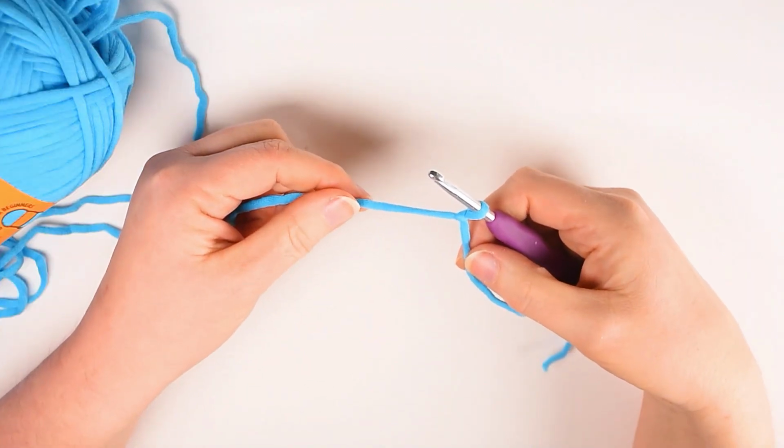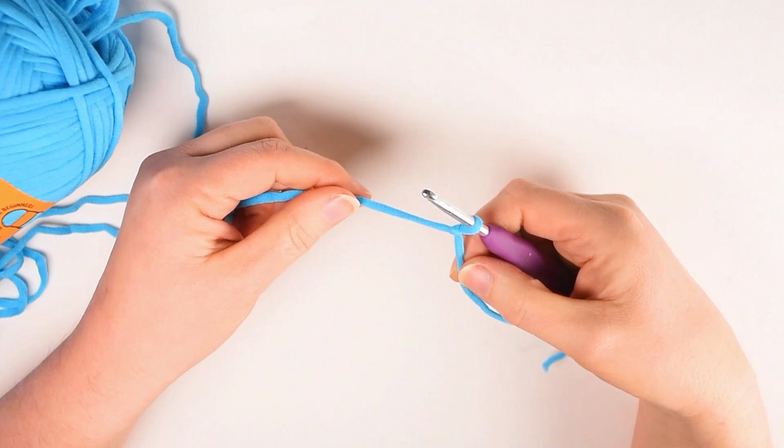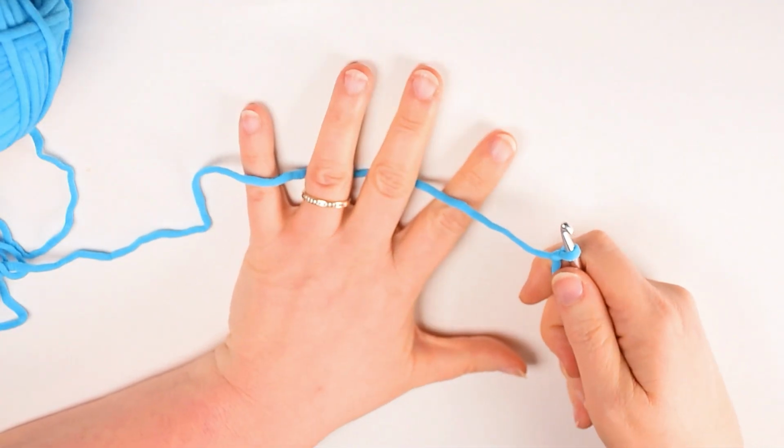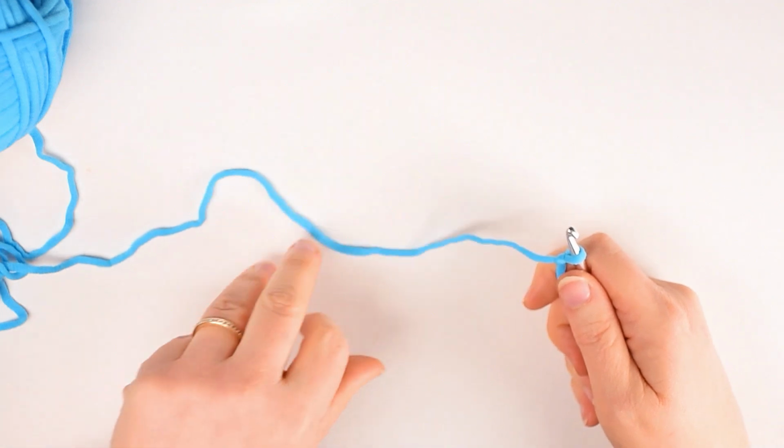I hold the yarn in my left hand and the hook in my right. I thread the yarn through my fingers like this. This way I can control the tension with my finger.